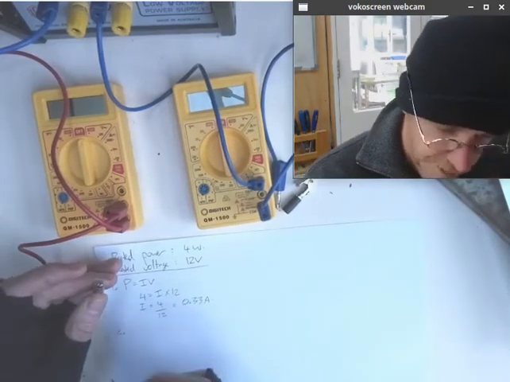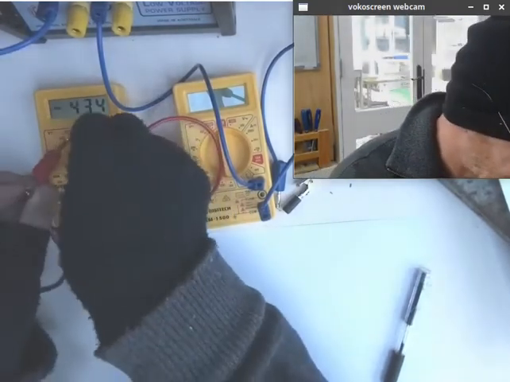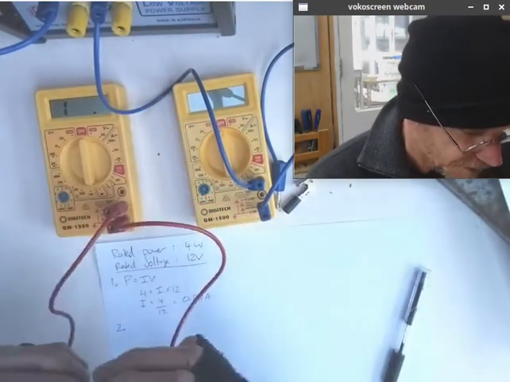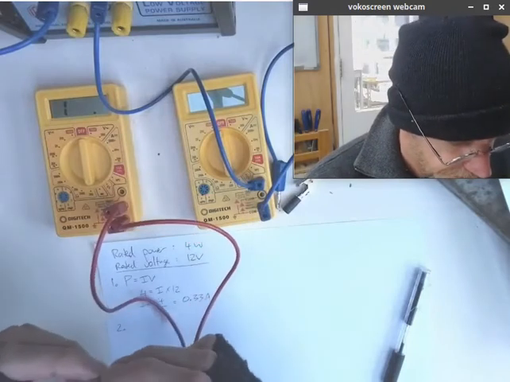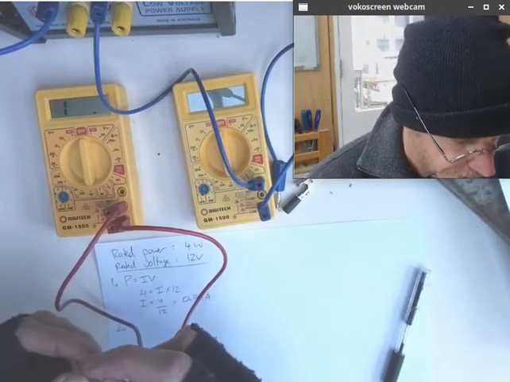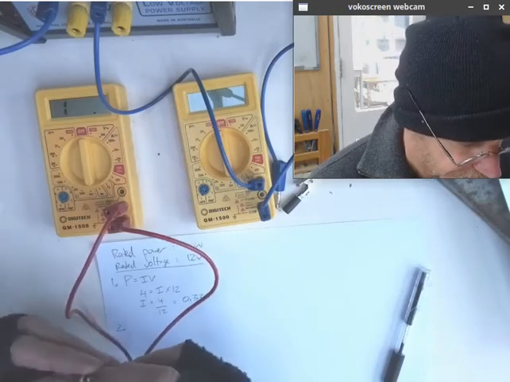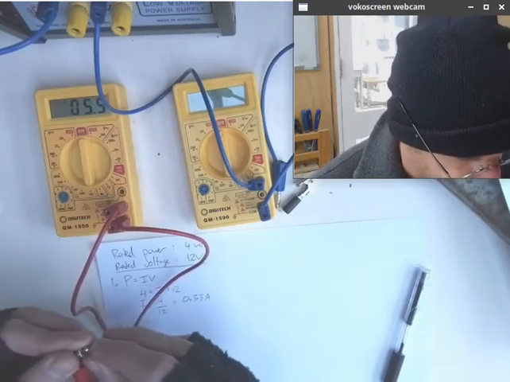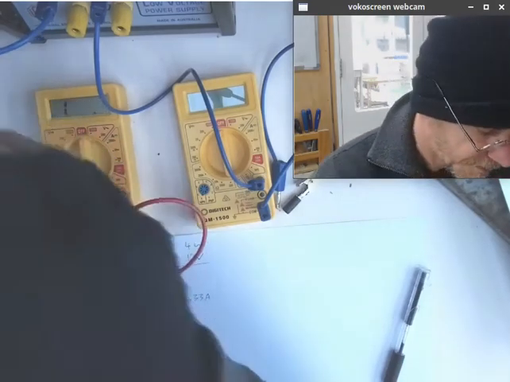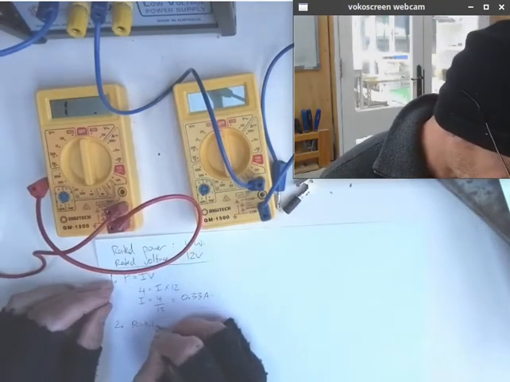But first, let's do it just as we did with the other one, thinking about what if we looked at resistance. Okay, so set this back up again as a resistance meter. Now this one is slightly different to the other one. Instead of having 2 contacts on the base, the shell of the housing here is one of the 2 contacts, and the other is the one in the center of the base. So contact that one and this one, and we get that this bulb has a resistance of 4.1 ohms. R equals 4.1 ohms.